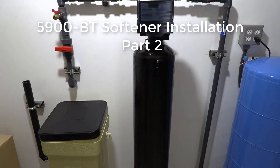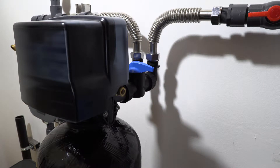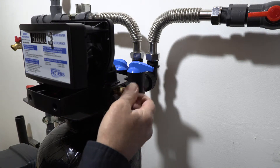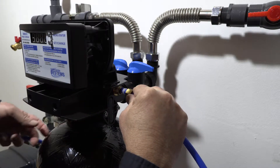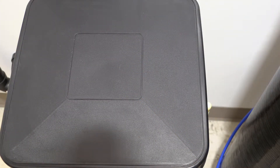We're going to connect our brine tank hose from the side of the tank up to the side of the valve, attaching the brine tank line to the inlet of the valve. This little fitting right here uses a compression fitting — you just poke your tube through, you can see the little white ferrule there, it seats up against that, then thread the b-nut on and snug it up.